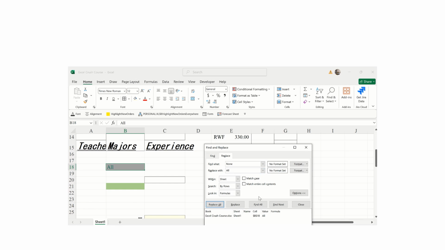And then the very next crash course will be about insert, draw, and page layout, and possibly the other tabs. Because we have crash courses covering all these tabs, just overviews. But then, as I said, we'll be having other crash courses specific to features that are more elaborate, like conditional formatting, sort and filter, find and select.